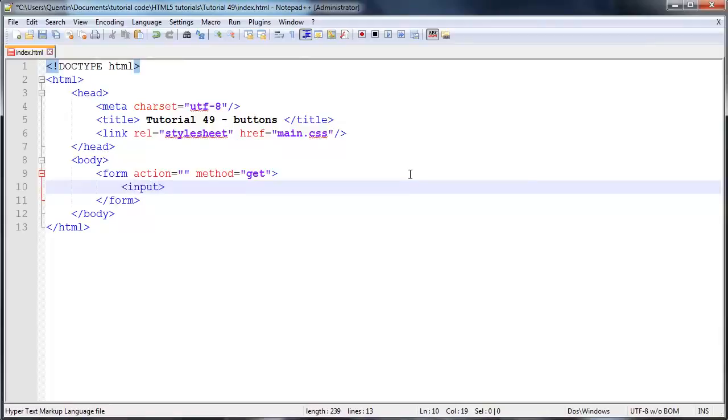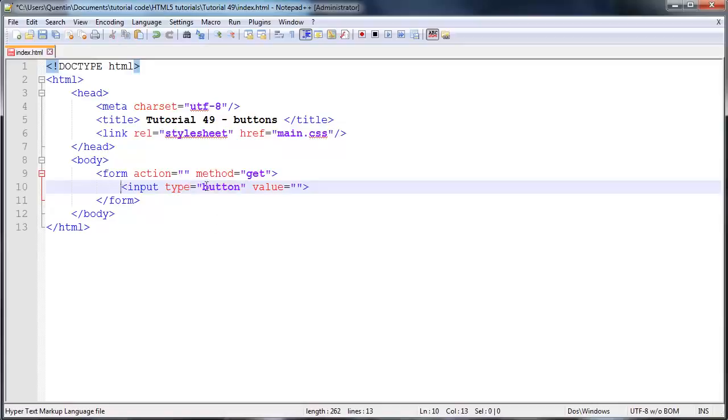So to add a button onto our web page, we add an input element, and I'm going to give that a type of button, and this will make sure that the tag over here is rendered out as a button. Then I'm also going to give this button a value, and the only reason I'm going to give this button a value is because the value determines what shows up on the button. So it is actually very different to all the other elements that we learned about in the past, whereas the value represents the actual information that is stored in that element.